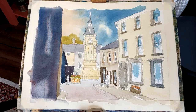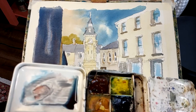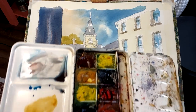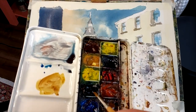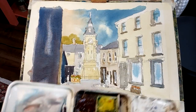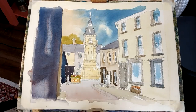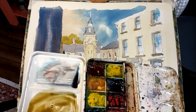Right, a little bit of guttering. So I'm going to use the number 6 now for a little bit of guttering. This is like a cream gutter again. So we're going to use the raw sienna, burnt umber, and it's like a greeny, so I'm going to put a little bit of Windsor with that, see what we get. Well, that's quite green. It's probably too green, actually. Let's wipe a bit of colour away. A bit of strength away and just see what we get.